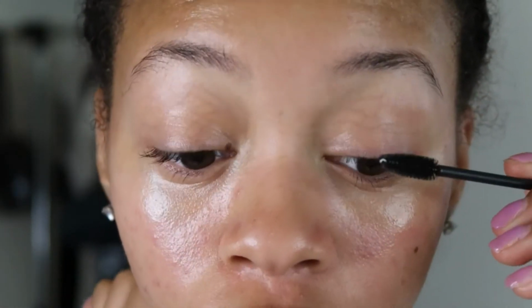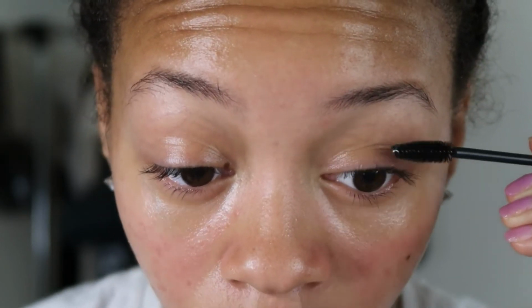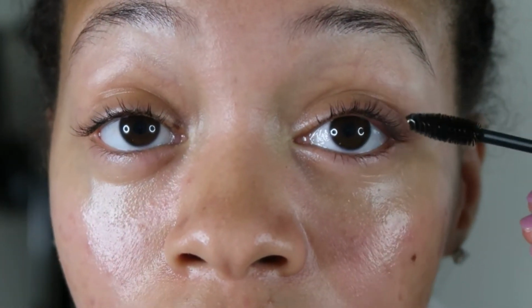I'm going to be looking down at my mirror, but I'm just going to go ahead and show you how I brush my lashes. I like to go up first. Let me pick my mirror up right quick. I like to go up first, and I can already see like sleep or like dirt in my eyelashes, which I said doing this will help. And it also brings blood flow to your lashes. And when I'm doing this, I actually try to get all the dirt out of my lashes. If you can kind of see it right there.